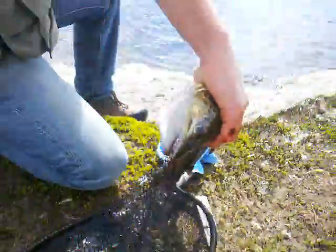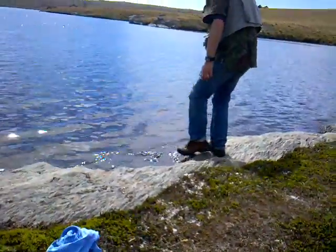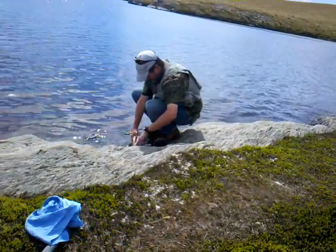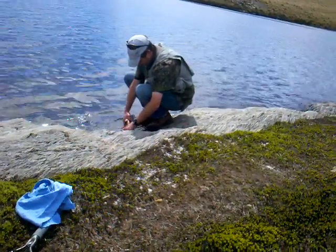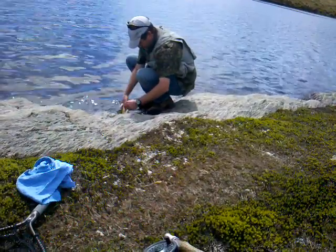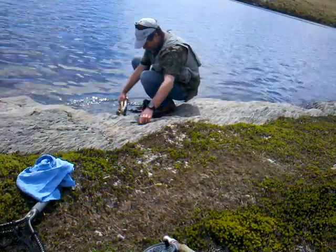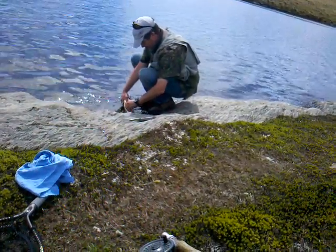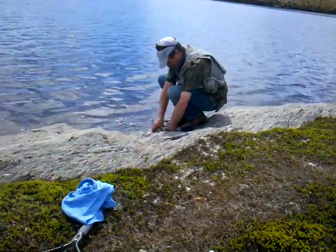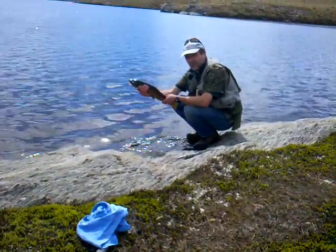Just give it a rinse. Gutted 2-pound brown trout.